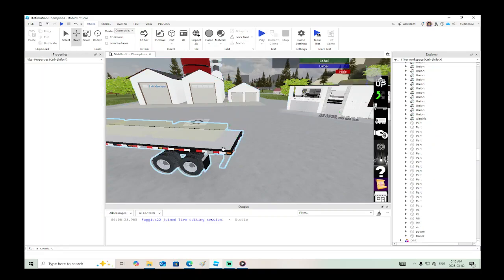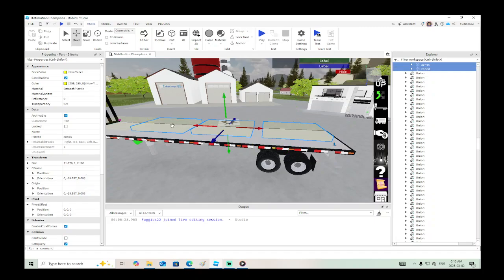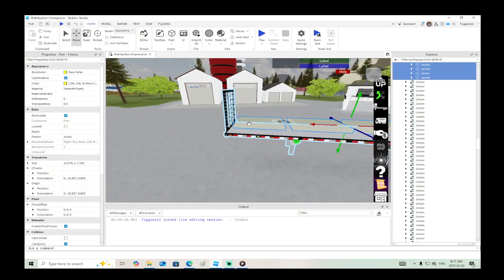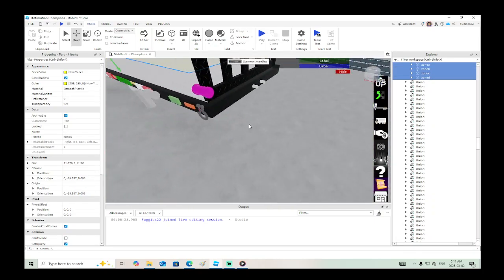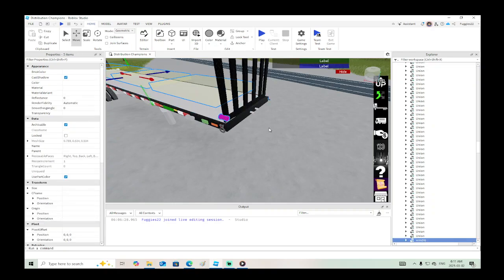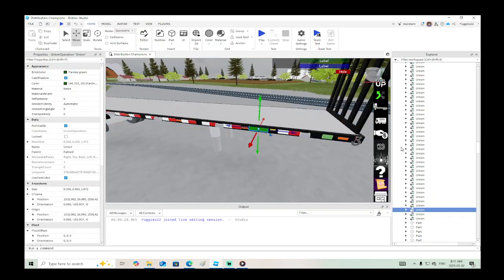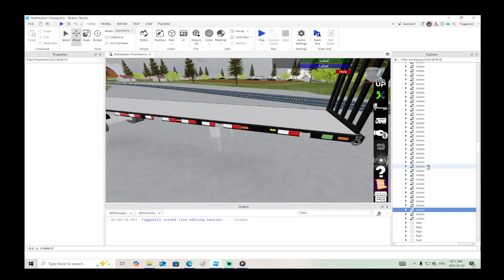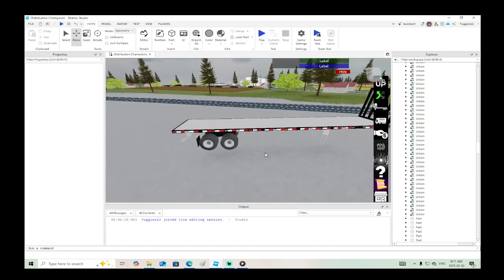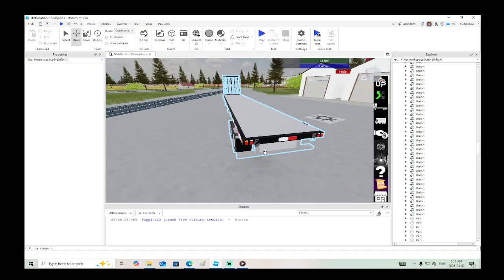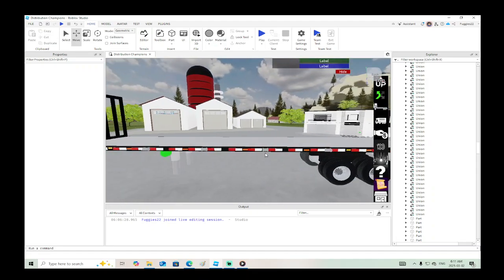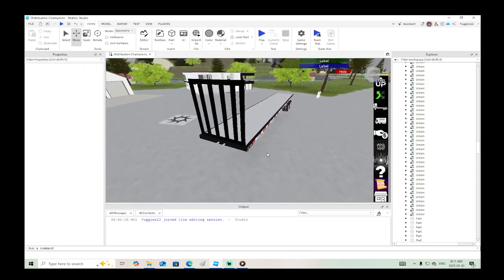Get rid of these cleats, and that. Then we'll get rid of this button here. It's got the welds in it, that doesn't really matter. Cool, and now what we should have is almost a blank trailer.